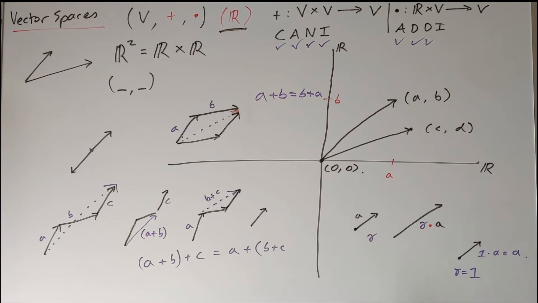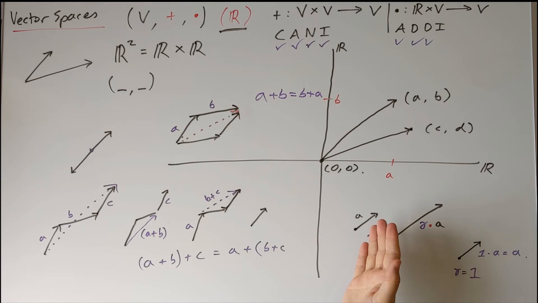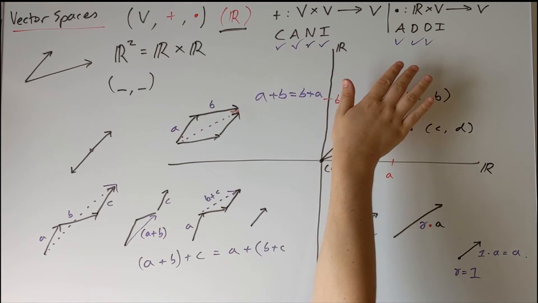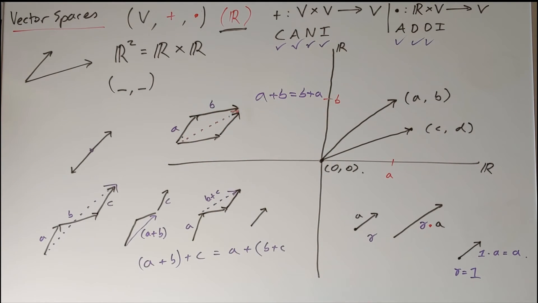So hopefully this fairly non-technical example should have convinced you, at least, that the arrows that you met as vectors in elementary school are a proper vector space as we've defined it here. So I did this example fairly non-technically just by drawing pictures of arrows. We could have done this entirely by working with these pairs, not ever thinking about arrows, just thinking about pairs coming from ℝ².